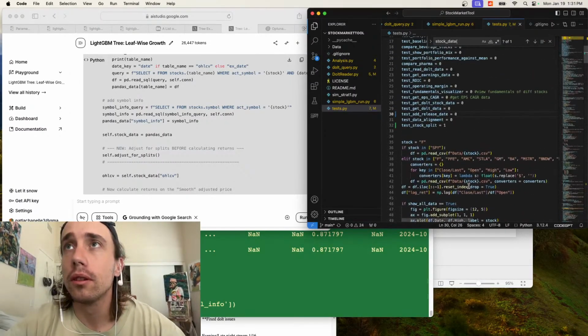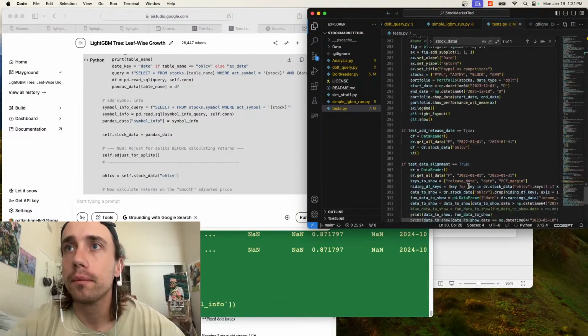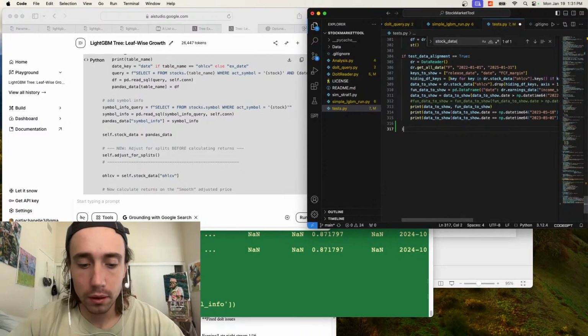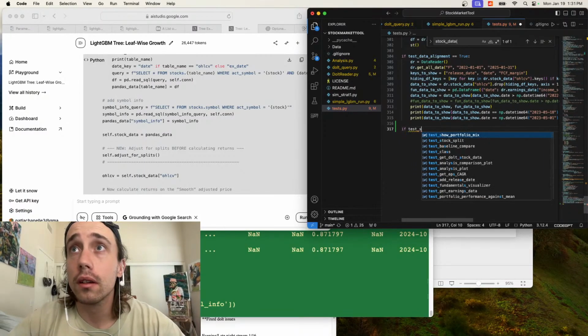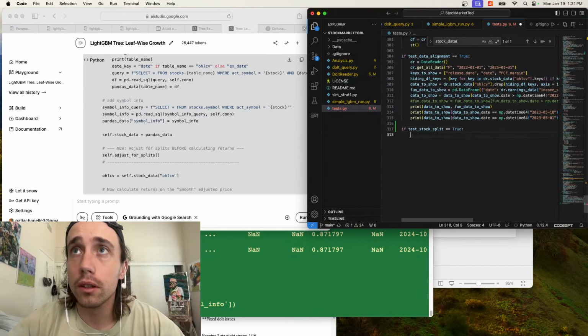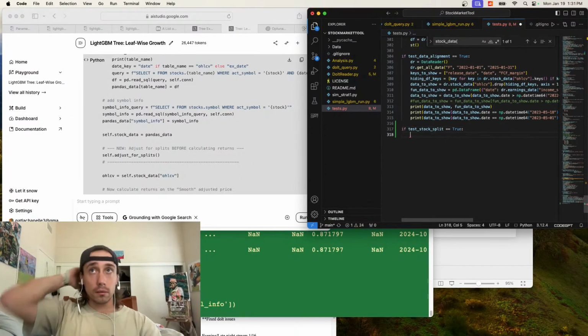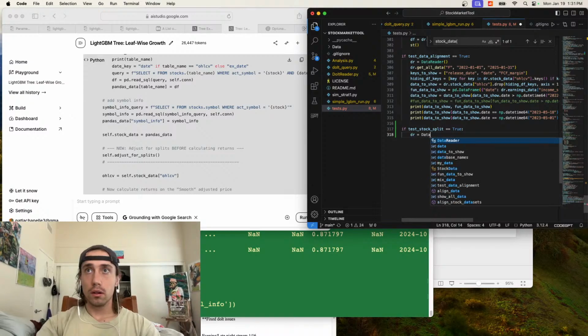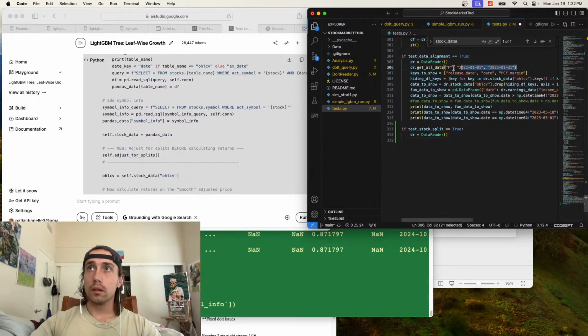Do we turn the other one off? Yeah. If test stock split is equal to true, so if we want to test the split, then dr is equal to data reader. Let's do this.